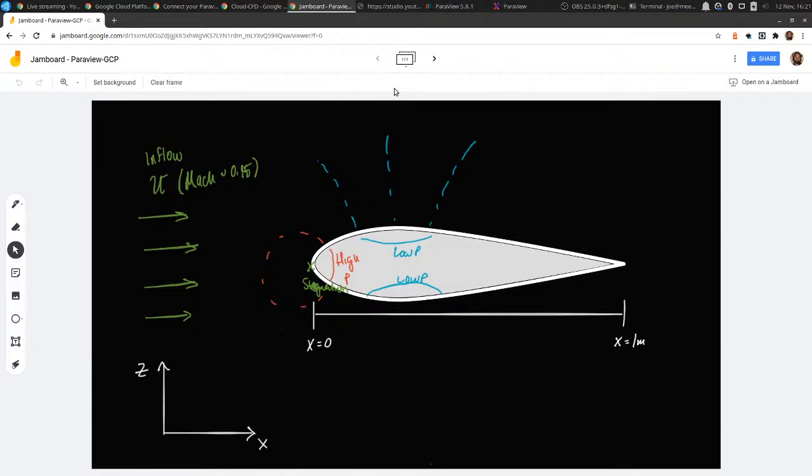Now, in terms of what the flow is going to end up doing here, and what we're going to do in Paraview, is we're going to set up some seed points to trace out a few streamlines, and then we'll color code those streamlines according to the magnitude of the velocity. So you'll be able to see the low flow, and then of course we'll have the pressure visualized on top of that airfoil here, so you'll see the corresponding low flow, high pressure, so you'll be able to demonstrate Bernoulli's principle for irrotational flow. And what we should see is, because the flow gets faster, we should see a bunching up of these streamlines over top of that low pressure region above the airfoil.